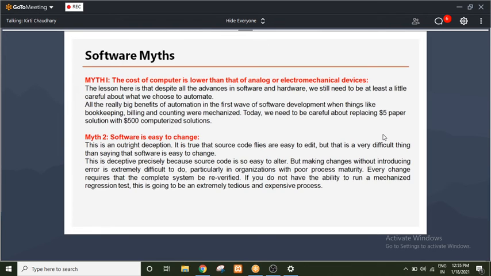Second myth. This subject is very easy. You think? No, it is not so easy. Many things are there, and the syllabus is very vast. Actually, I don't know how much I will be able to cover.